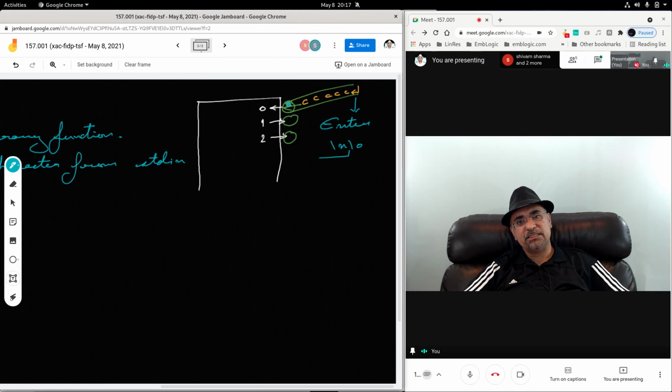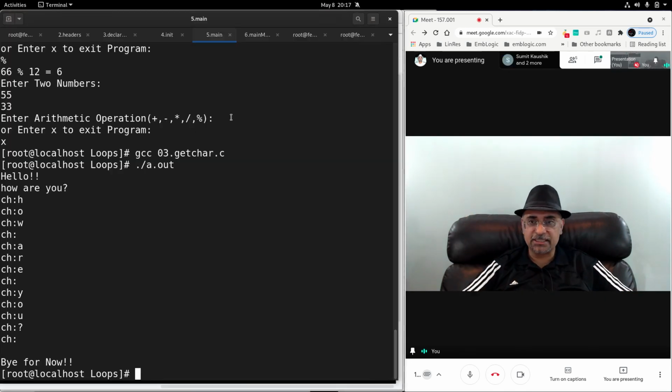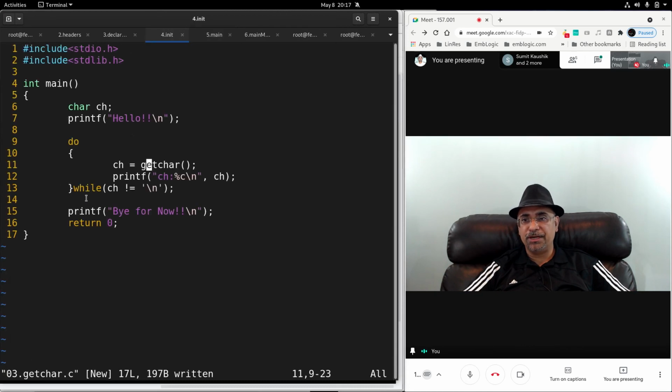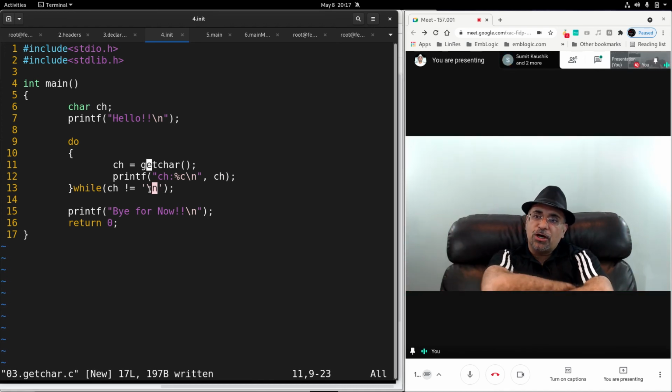All the characters are one by one going into the process context and are being printed in this loop one by one. And the moment it encountered \n, it went out of the code. So this is how the do while works.